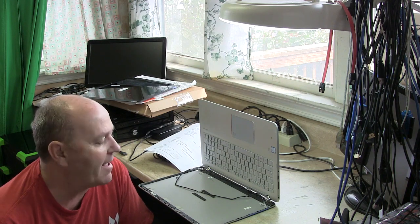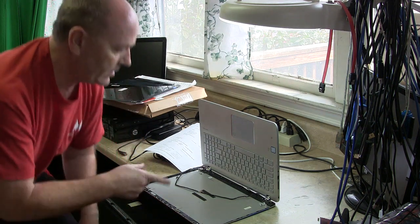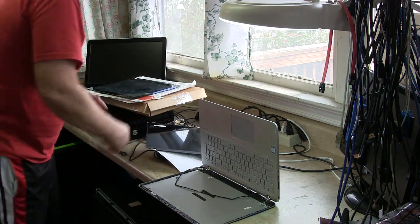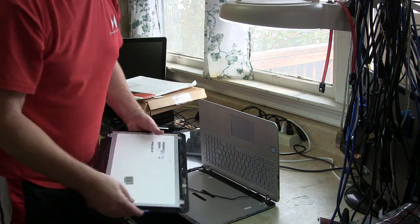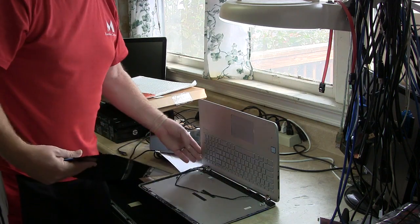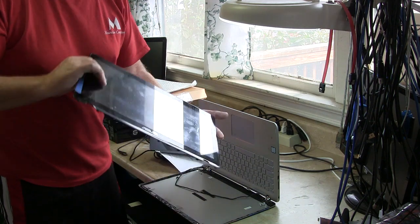But anyhow, today we've got, I like variety. Today we got a laptop in. It came in actually last week. It's an ASUS laptop. The lady who brought it in had this laptop on her desk, and she had a scanner cable plugged into the side of it, actually on this side. She got up, moved her foot, and yanked it off, and busted the screen.